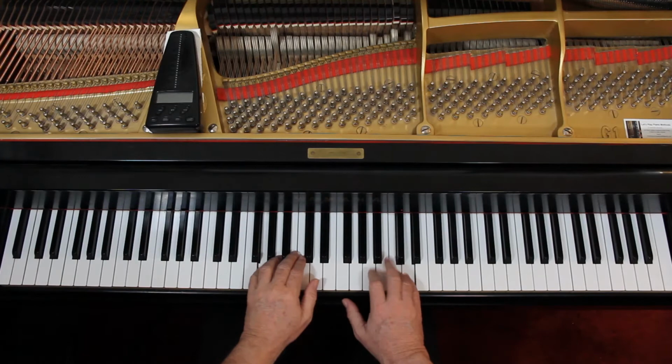And as for the right hand, the left hand needs to be background. It's supporting. Moderately loud, whatever you think that is. Sort of loud, not loud, just sort of loud. The left hand needs to be soft. And then you get to measure four, you're going to go up to loud. Not a lot of difference between sort of loud and loud, just a little bit. So don't get loud until measure five.